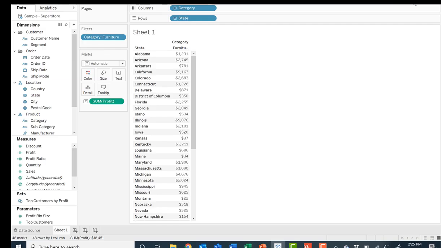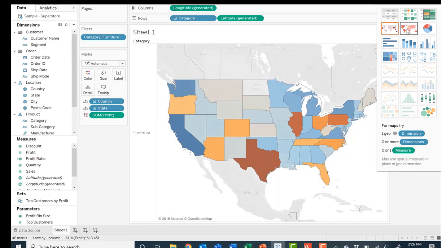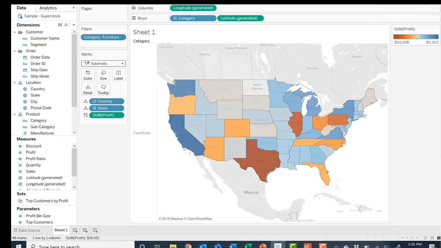And next, what I prefer for visuals is you click the Show Me tab, and you can see all of these different options for visuals for this type of data. What I would like to see, since we're talking about states, is the map, which is a great one to choose. It will take a second to work, but there. Now you have the complete visual of the profit data answering the question, monthly, which state is most profitable for furniture?